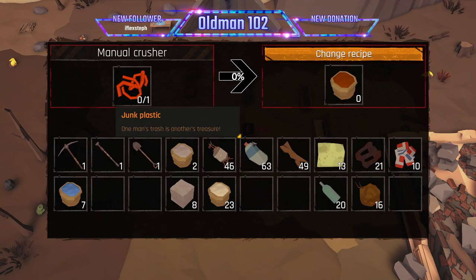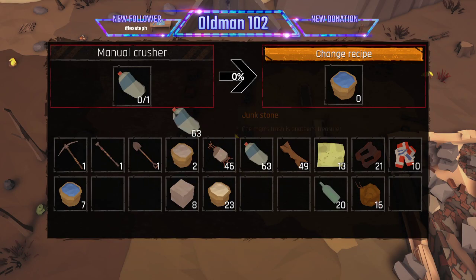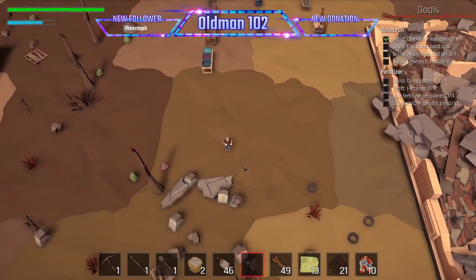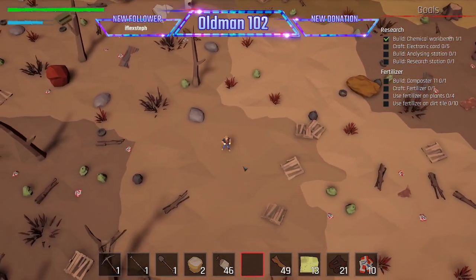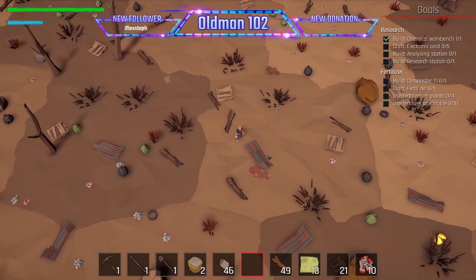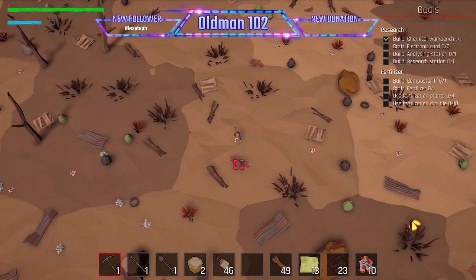So let's go back in here. Oh, crap. Alright, let's go back to our plastic. You just keep making plastic, and let's work on iron and steel. So let's gather what we can in the way of iron and steel. We're going to have to work our way into town, which means I'm going to make another chest before we go into town. We'll drop everything we have into chests.